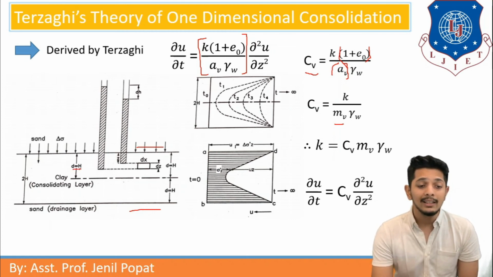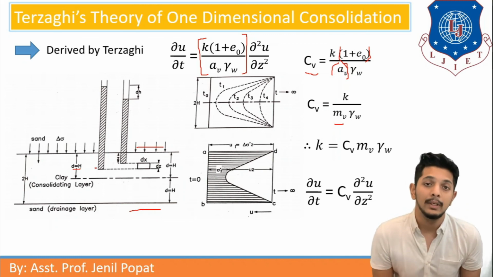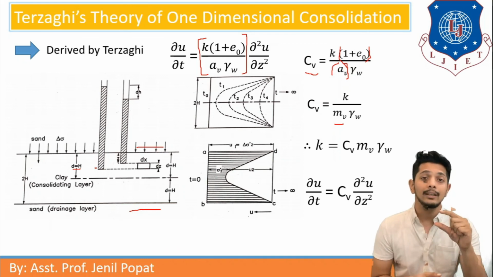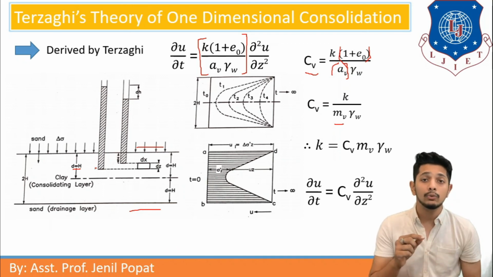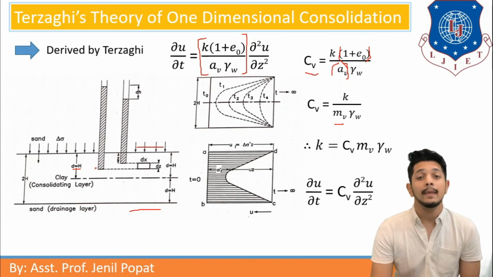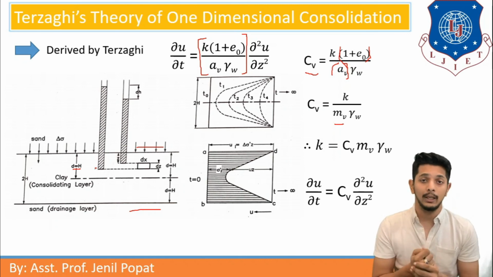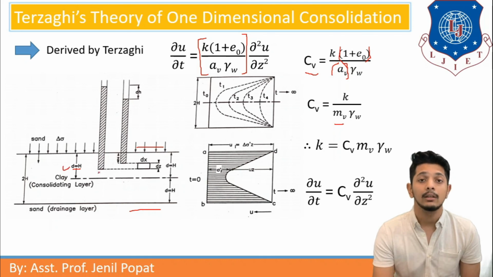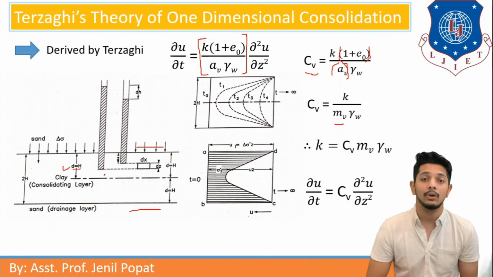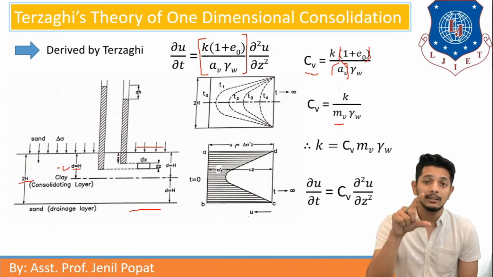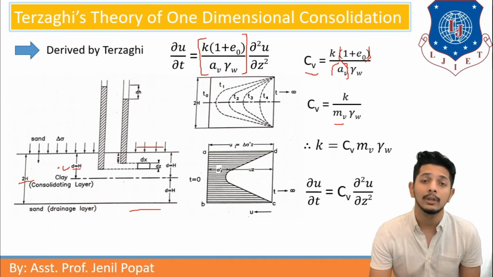So small d is equal to H here. Now, what is small d? Small d is the length through which water has to travel to reach the drainage medium. If you are using double drainage soil, you have to take d equal to H, as we have taken. And if you are having single drainage soil, you have to take d equal to 2H, because the length will be greater in single drainage. In double drainage it will be shorter, so we have to take half the length.